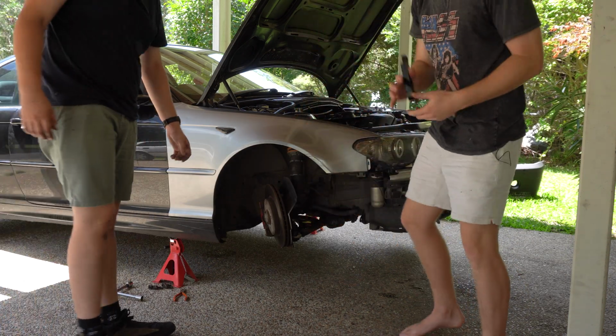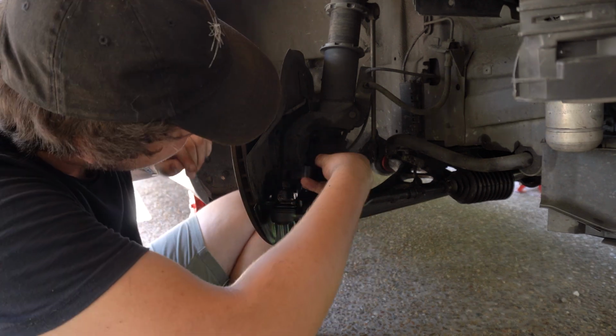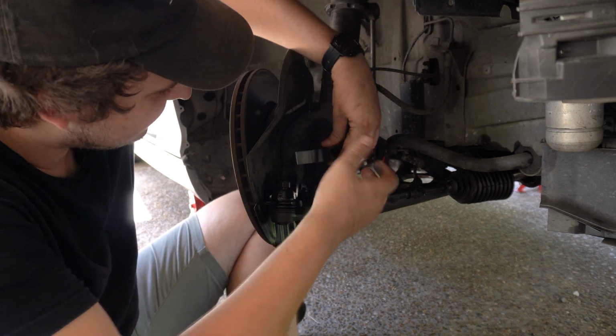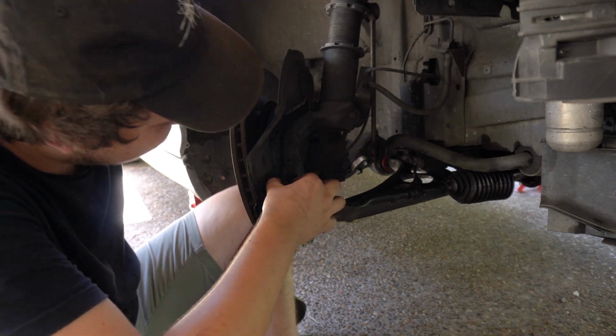It's supposed to be. So here is the angle adapter. So basically what it does, you put it in between these 2 points and then you move the tie rod boot into this hole here. So that pushes the wheel out and gives you more angle. So we're gonna take these nuts off now.